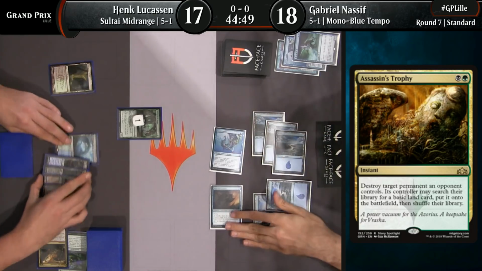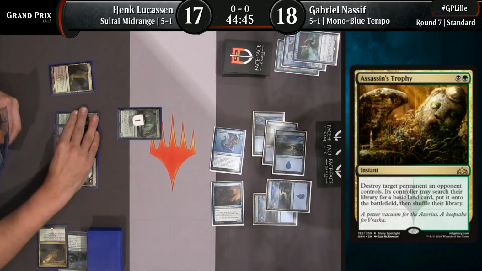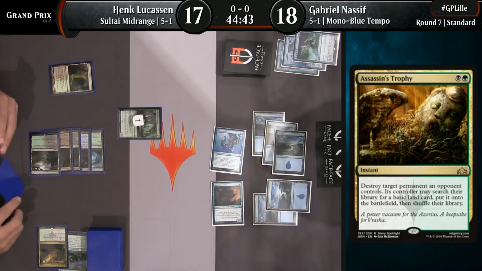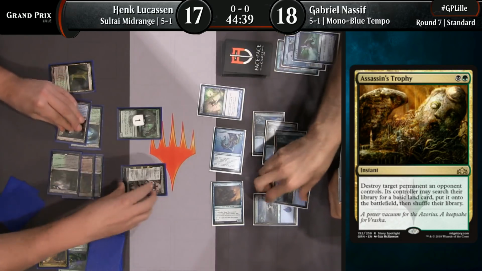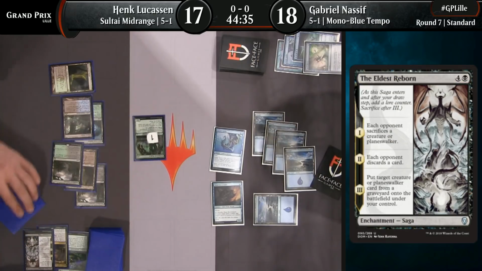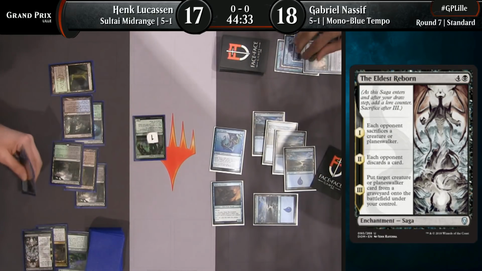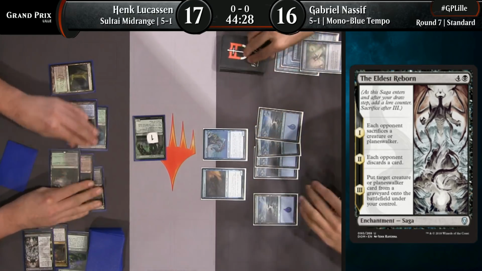So Henk Lucassen is not struggling to hit his land drops, but he's not pressured Nassif's life total too much yet. Let's see what the 5 brings. This must be the best Spell Pierce target ever. Yeah, not necessarily expecting to be able to get to Spell Pierce on turn 5. Maybe a Planeswalker, but Eldest Reborn also definitely qualifies as something that you want to stop coming down.